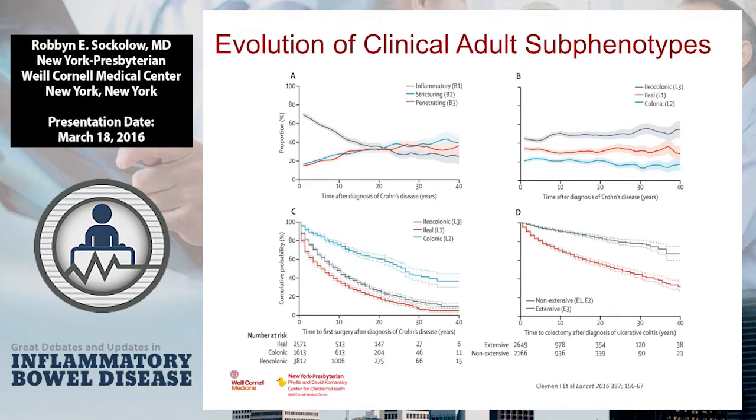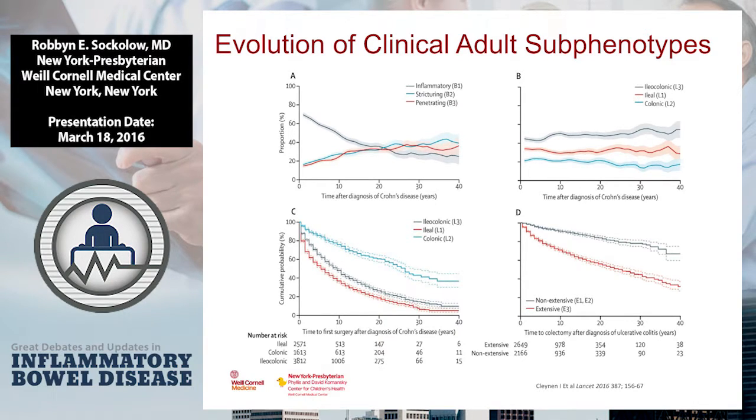So taking a look at these 4 graphs, what you could see here is that inflammation tended to be the major characteristic early on in your disease, but that ultimately, if there wasn't effective therapy, you went on to stricturing or penetrating. Looking at the 3 categories, as we talked about before, either ileocolonic, and this is not ileocecal, this is really in the colon, versus ileal versus colonic, that your disease distribution really didn't change over time. Again, this is not pediatrics, this is adult.